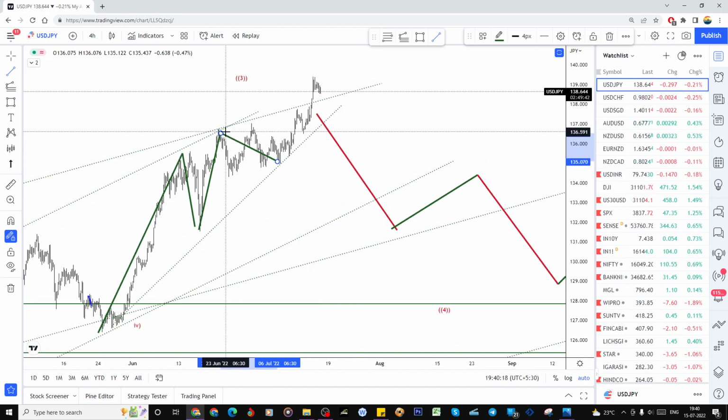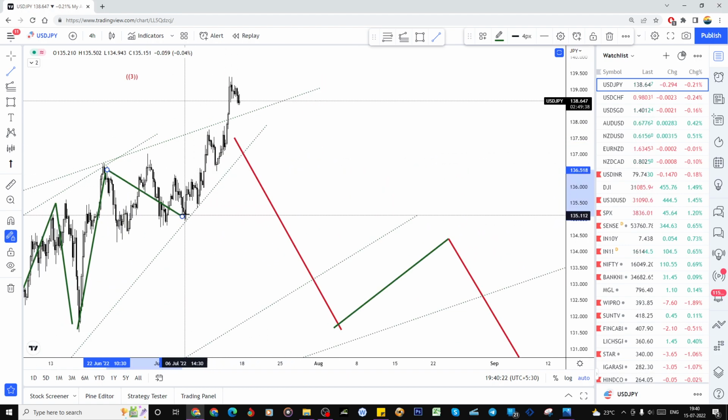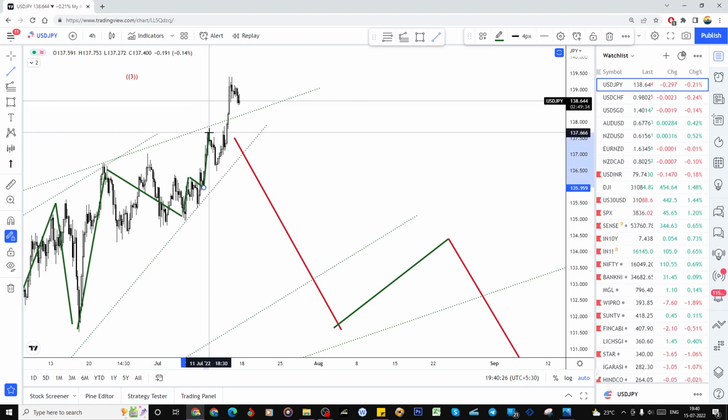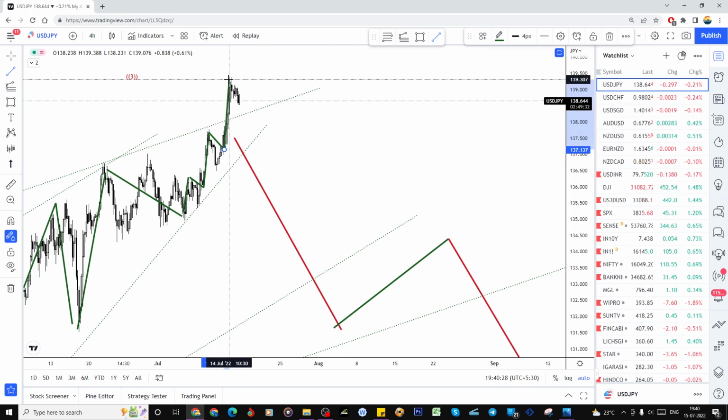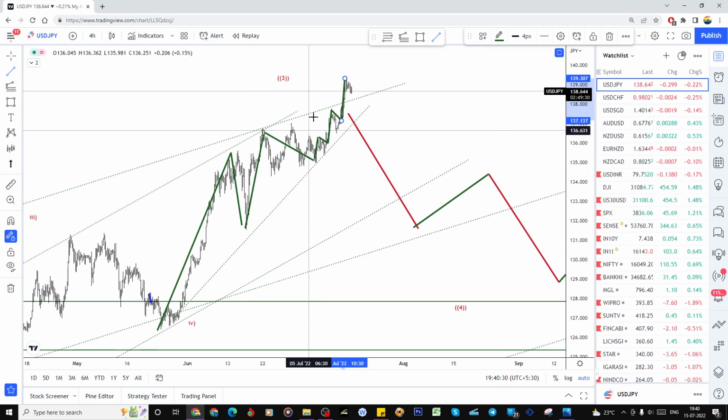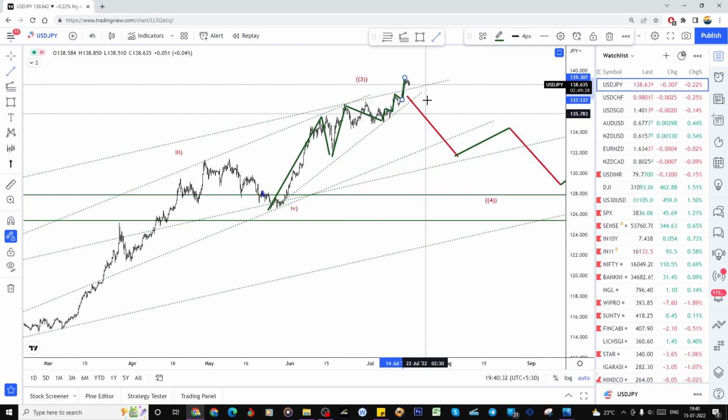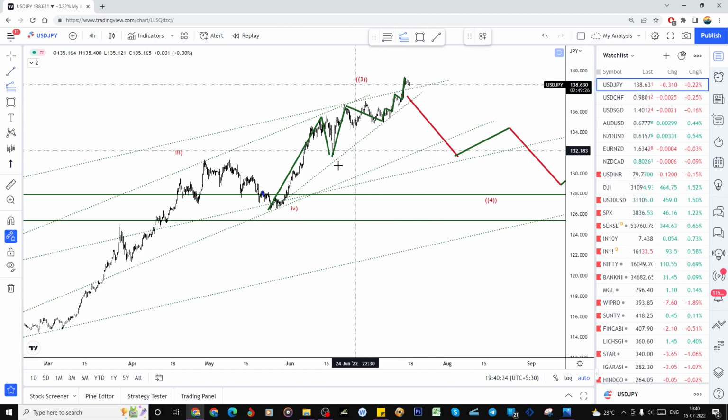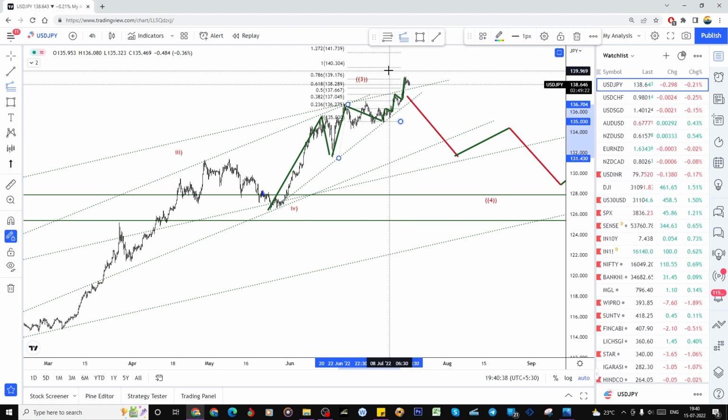So either A, B, C, D, E. From here, what I thought, okay, it is a 1. So this is the 2, this is the 3, this is the 4, and this is the 5. So I don't know whether this is right or wrong, but anyway, something suits me. Something is saying, look at this. This is not above the 1. So making the stop loss above 140.50 is valid.